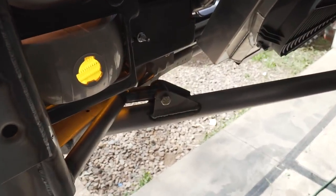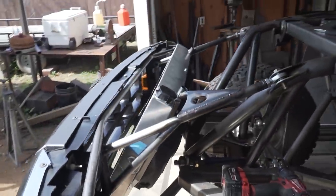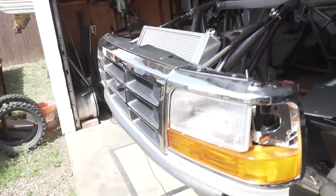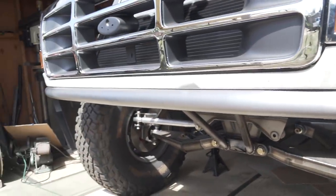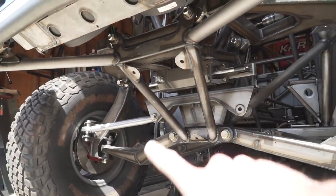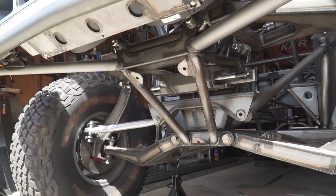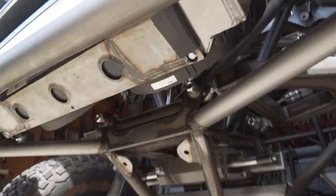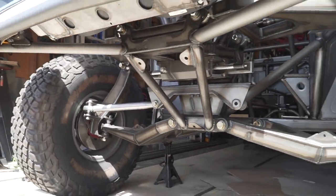Looks super good. I'm really happy with the way all this stuff came out, especially for it being the first time that I've ever done this. Everything's nice and straight. Bumper's in here, tucked up nice and tight like you saw. And all this stuff, I don't have the skid plate on yet. I still need to get the 3 bolts to mount it, the final hardware for it. But all this stuff is in here, welded up and ready to go.